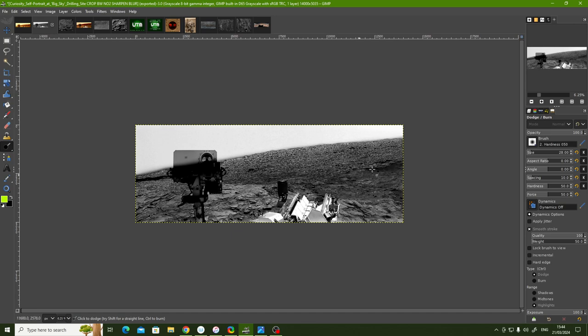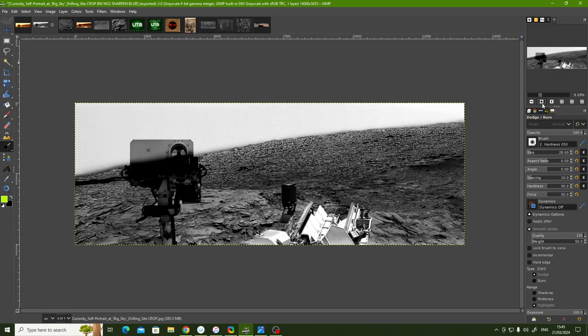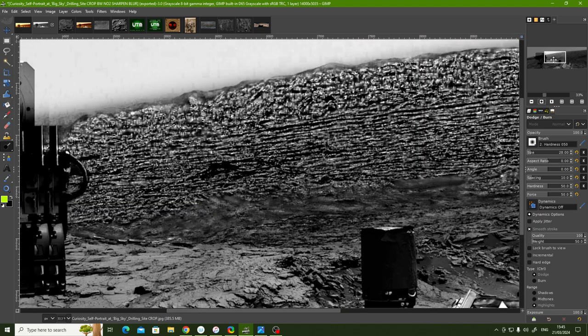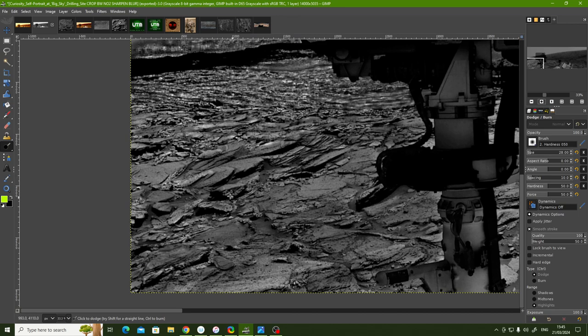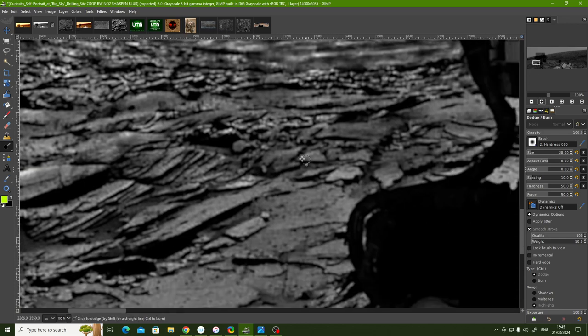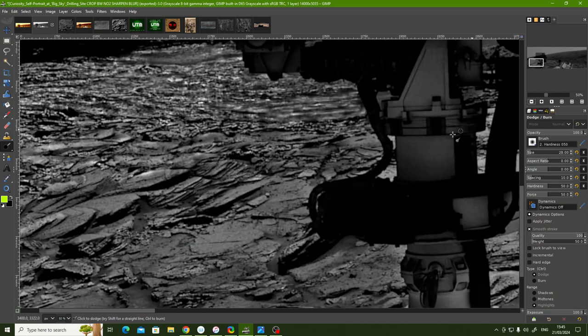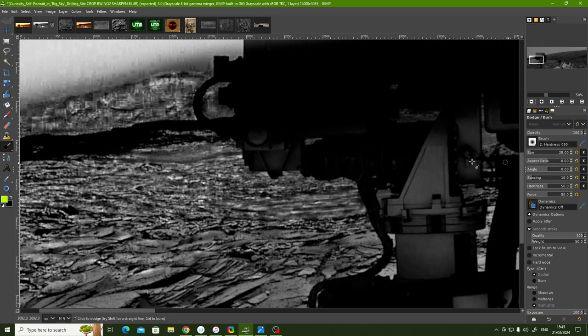So you can see now, I could keep going for days and days on this, but I think it's good enough for us to try and work out what is going on. Now we talk about the stuff in the foreground, all the rocks and everything, which we'll briefly have a look at. We have all the rocks, and we can see these anomalies poking through. This isn't as clear as it was because I had to blur the image out to get rid of the very blocky, low quality in the top of the image through here.